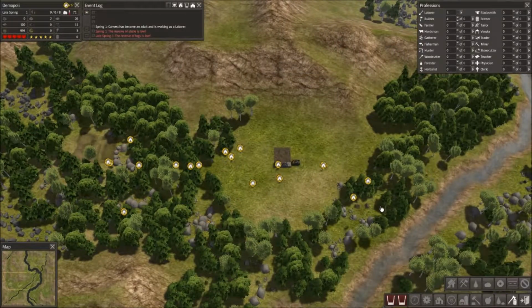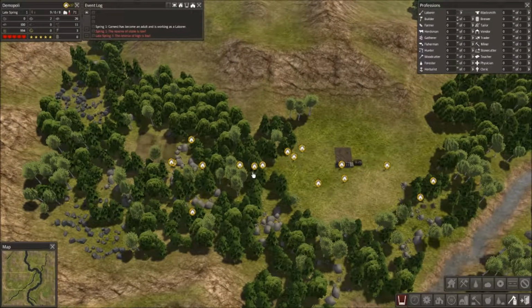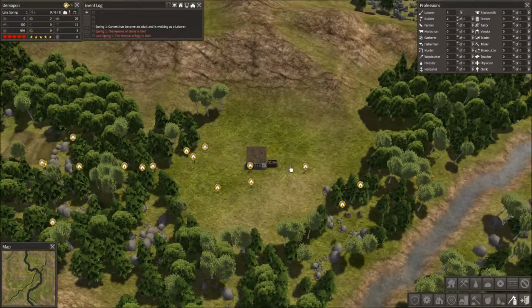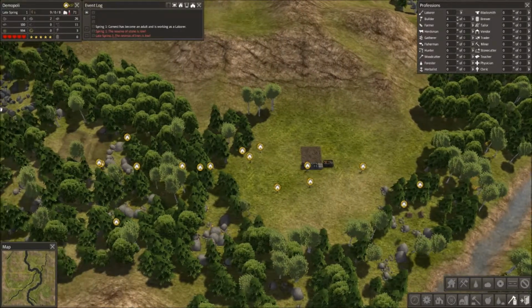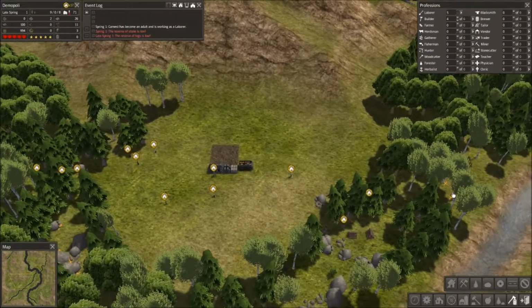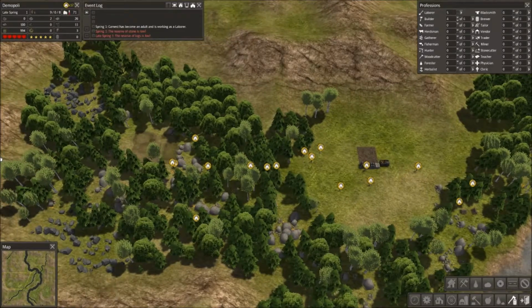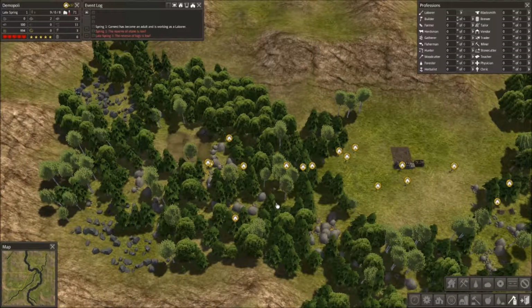Now, you might be wondering, well, how do our citizens decide what order they're going to do things in? The simple answer is, your citizens will do what you tell them to do in the order that you tell them to do it. So since we told them to harvest these resources first, and then selected these, they'll cut down these trees first, and then come over and harvest the stone. There is a way to remedy this solution, and that's by going over to this tab and clicking the increase priority, and just dragging over here.